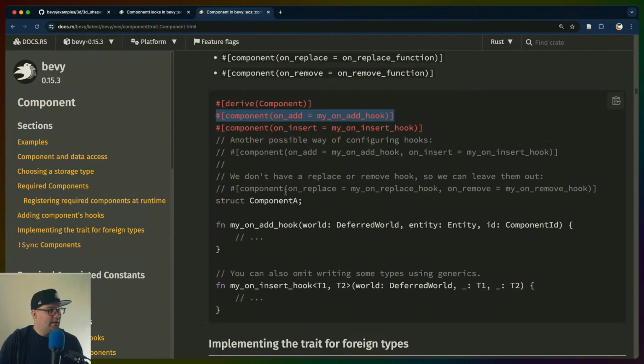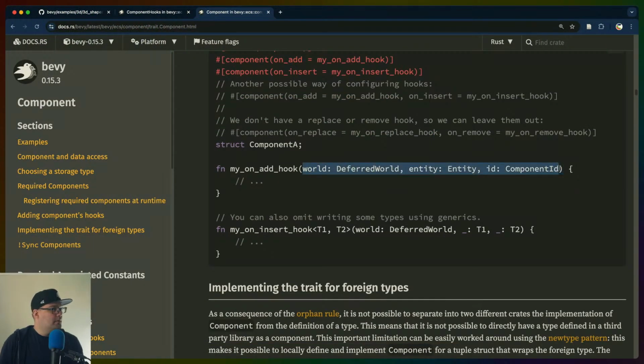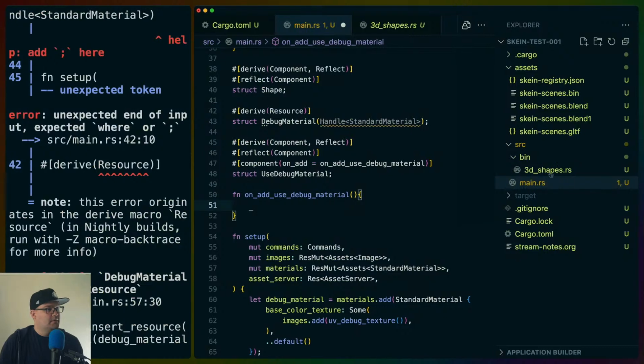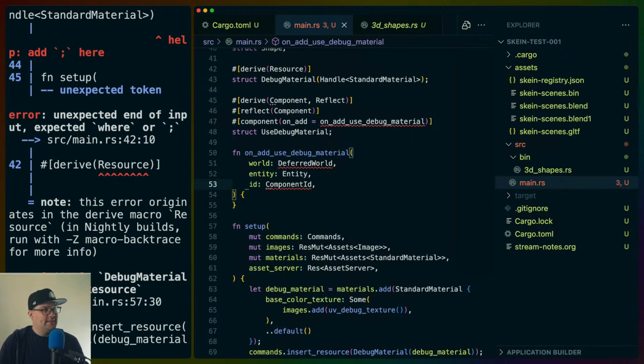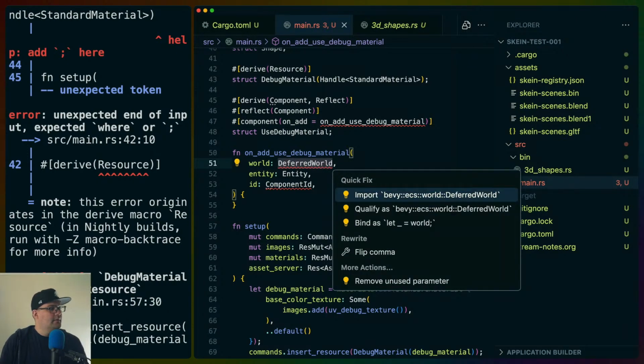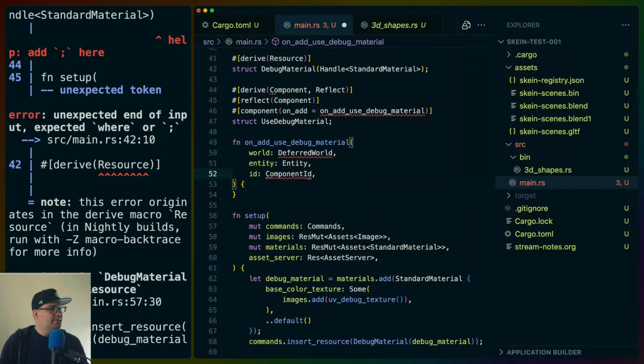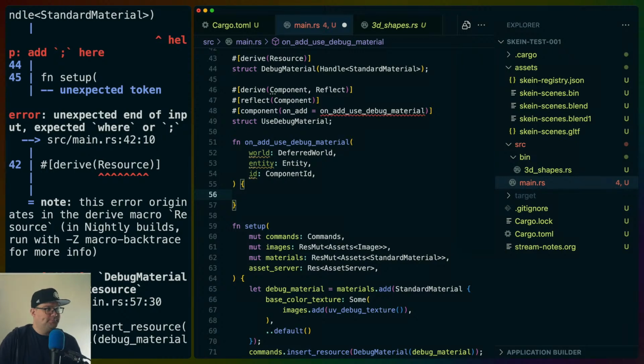And then what do we get here? We get deferred world with the component ID and the entity. We'll import these things. We will world dot resource debug material.